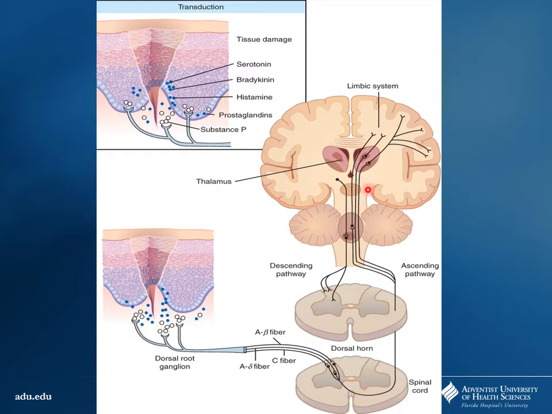So there's several places we can intervene here. We're going to find that things like NSAIDs are good to inhibit that inflammation right at the site of injury. That's good. Anyone know what you could do to block the actual transmission of the signal to the spinal cord? This is where things like local anesthetics are going to be really useful. You guys remember we talked about lidocaine back in the antiarrhythmic section? That's a really good local anesthetic. You remember how that one worked?